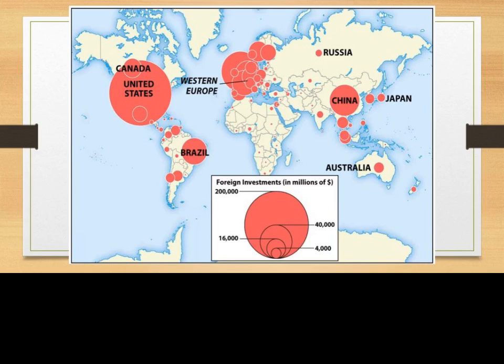I think this map is great because it shows you foreign investments. You can see in millions, so 200,000 millions. Obviously, that's a significant amount of money that's been invested. Here we go, the United States. You get a little bit less than that in Western Europe, and then you see these various little spots. Those are different countries and different businesses. There's a significant jump here in Brazil, as well as foreign investment in China.